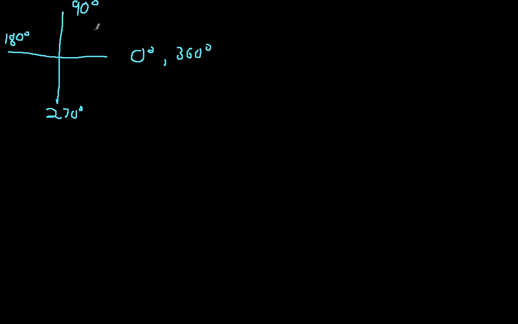In case you've forgotten your quadrants, this is quadrant 1, so anything between 0 and 90 is quadrant 1. Anything between 90 and 180 is quadrant 2. Anything between 180 and 270 is quadrant 3. And anything between 270 and 360 would represent quadrant 4. Now, each of these quadrants has its own set of rules for defining the reference angle. And this only holds true if the angle is between 0 and 360. So if your angle is outside of that range, or if it's a negative, it's going to be a little bit different. But this should hold true for most problems that you're going to see.